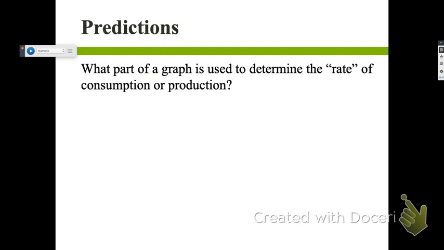So I want you guys all to go back and think about what does 0 order, 1st order, and 2nd order mean. And let's answer this question first, which will lead us into discussion on it. So when we look at a plot of concentration versus time, where are we talking about the rate? And we're going to tie the rate into the rate order in a second.